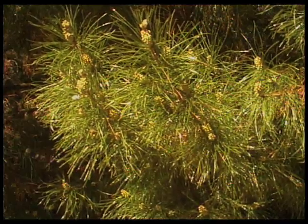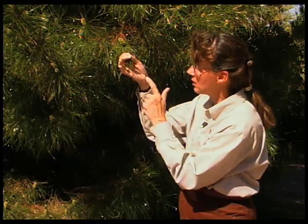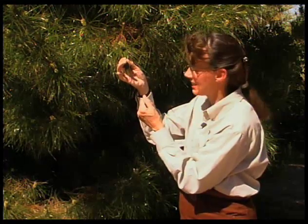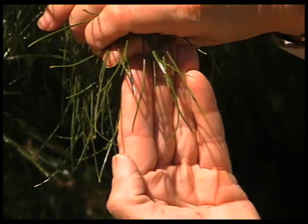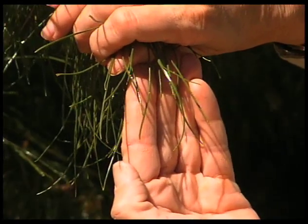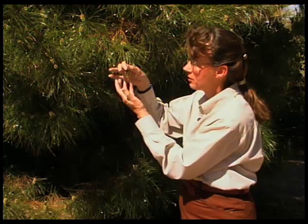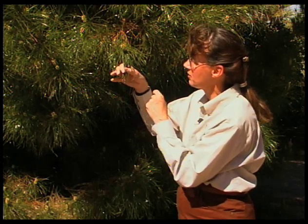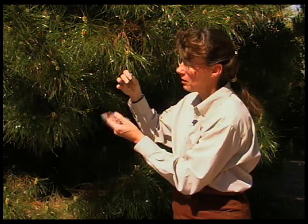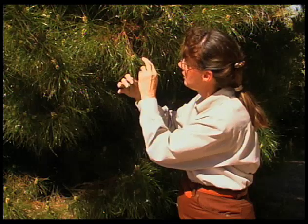You may have noticed that this tree is awfully shiny in the sunlight. Now that I'm touching the foliage, I can feel it — it's very sticky to the touch. I can even see some tiny little droplets that have accumulated down here at the bottom; they have a look and feel about like syrup for pancakes — quite sticky. This material is called honeydew. It's the waste product of an aphid infestation. It's not unusual at this time of year for many of our conifers and some of our other plants to get very large populations of aphids building up on them, and that's certainly what has happened here.